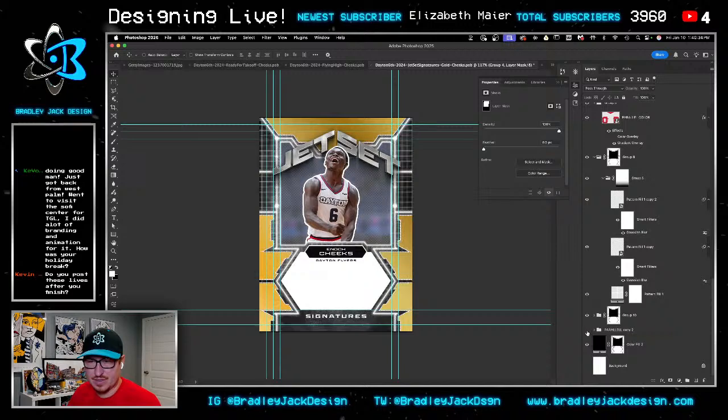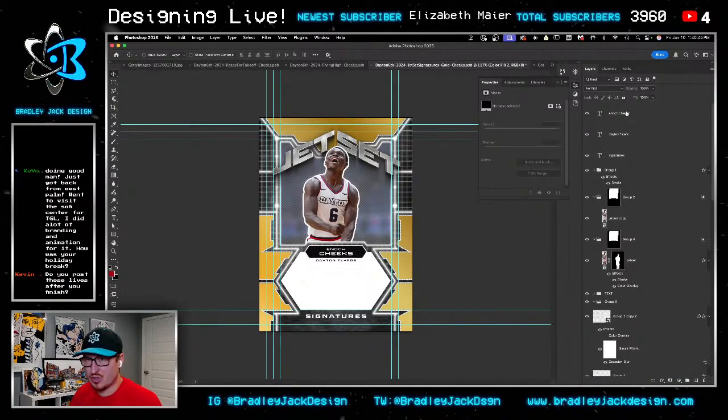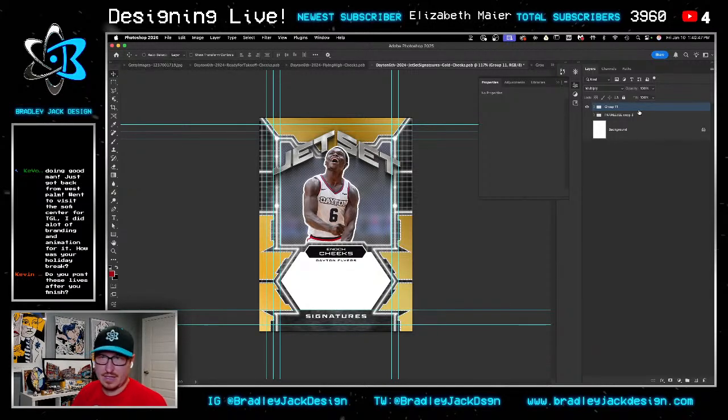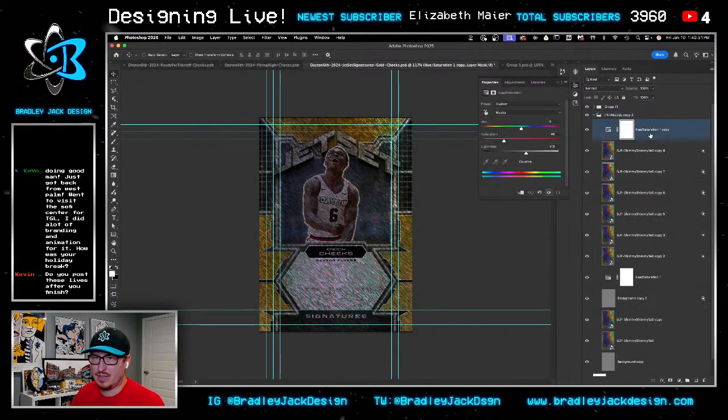No, that's fine. Let me turn this off. So this is what the card design looks like. So then this would be multiplied, which, if you print something, you're sort of multiplying it. So let me put this down at the bottom. I'm just going to group all of this stuff together and hit Command M to multiply it on top of this parallel layer.